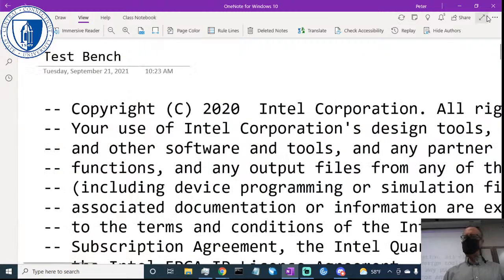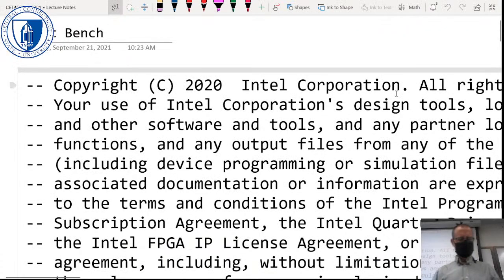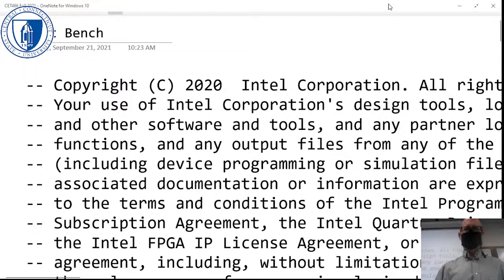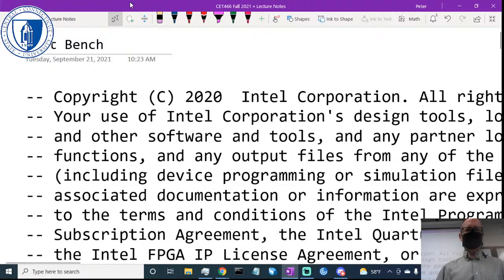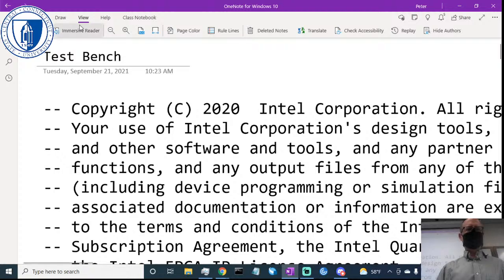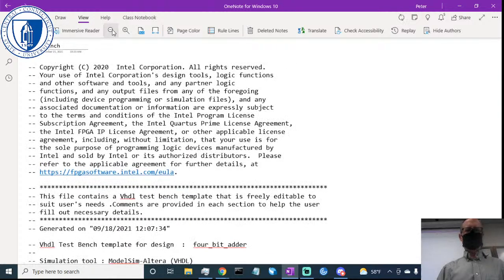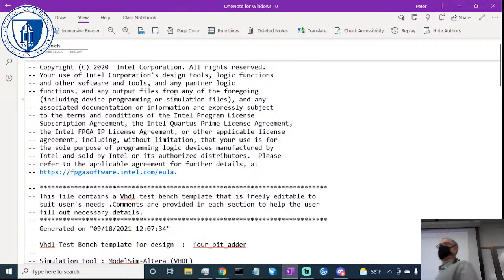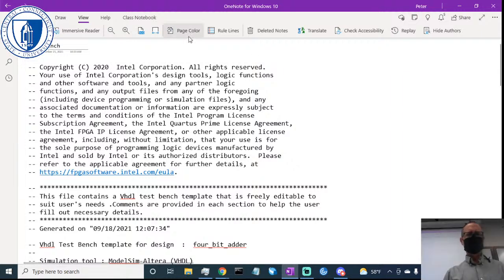I decided to have a look at how to do the test bench for lab 4. And this is the test bench. Let me just make it maybe a little bigger.